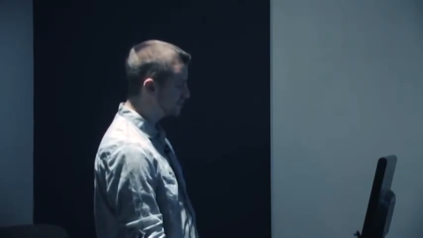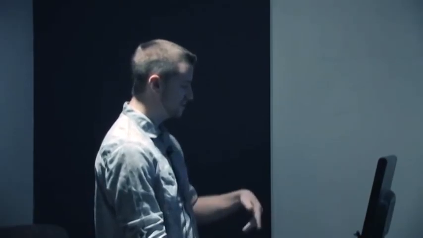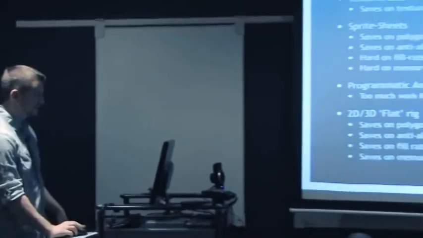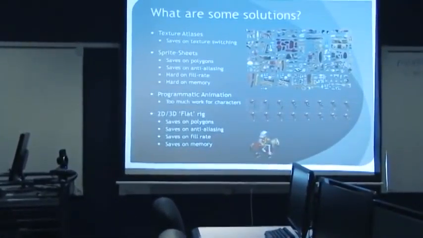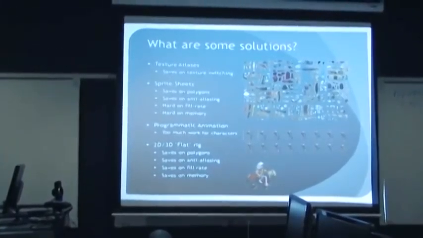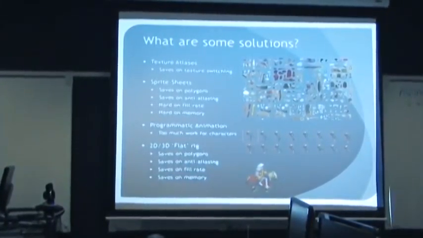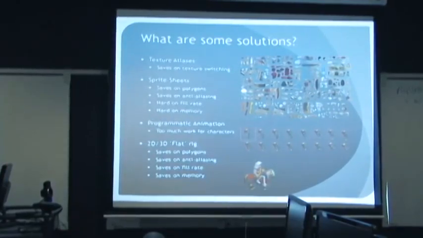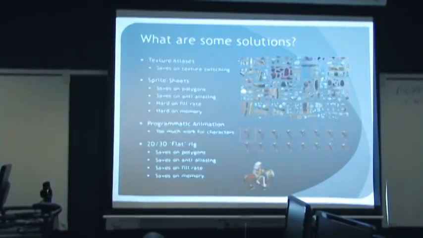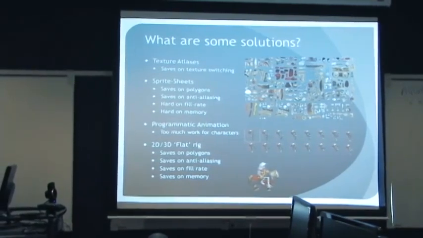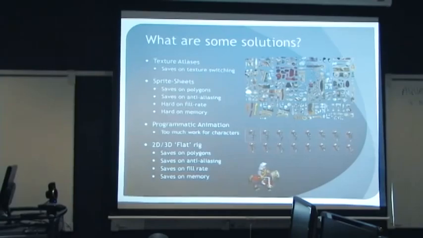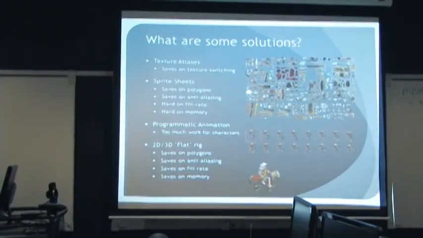Okay, so here are some solutions. This one at the bottom is what we're going to be spending most of the time on. This is a gigantic texture atlas. It's not even the whole thing; you can see it crops here, but this is for Army of Darkness, and it's got characters, weapons, explosions, all kinds of stuff in there. The idea was to load this one image in when you start the game, and it never has to switch between characters or load new ones. So we completely got rid of texture switching by having a giant atlas.